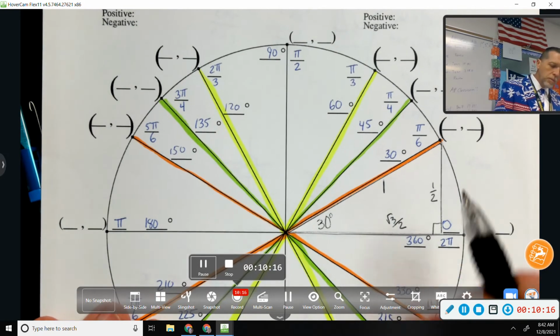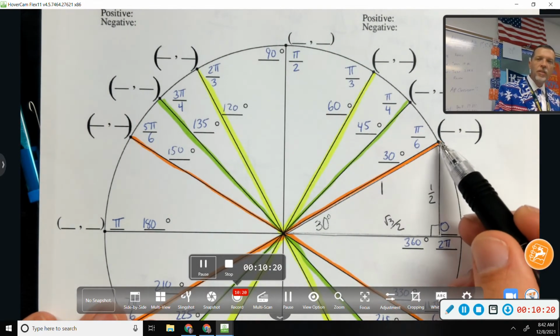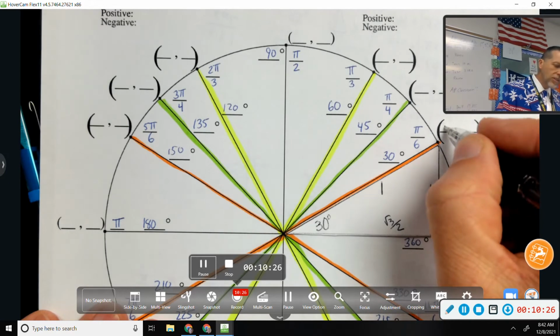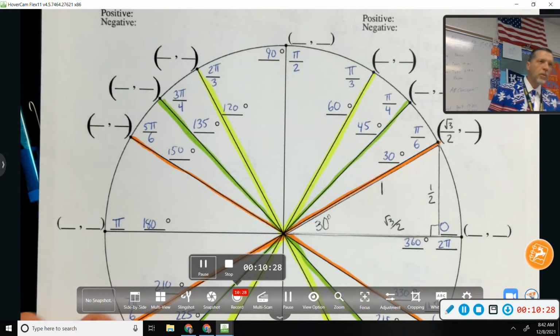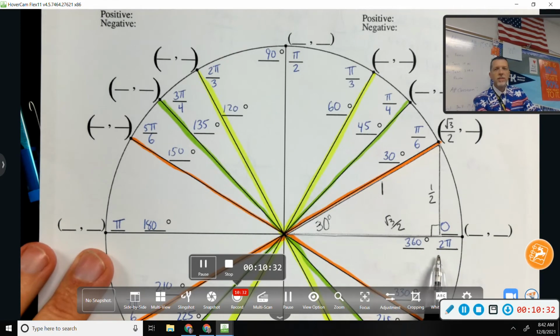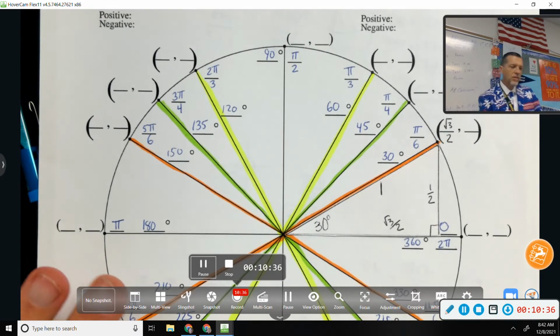So looking at what we've done here, what's the x-coordinate of this point? We just about have it labeled here. Root 3 over 2 is the x-coordinate of that point, because we would go over root 3 over 2. And how many up would we go? What's the y-coordinate of the point? 1/2.